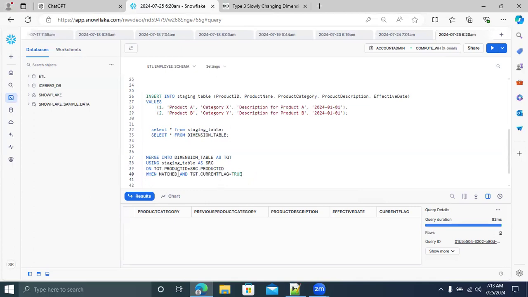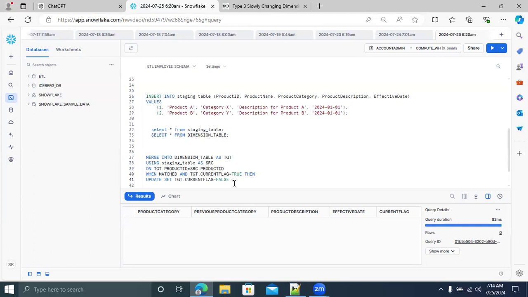If the record is added in source and target, and then current flag is true, then I'm going to write one then condition and do the update set. I'm going to change the current flag as false. And then, comma, I want to change the effective date as well, when it's got updated, right? That date I have to change. Got it?